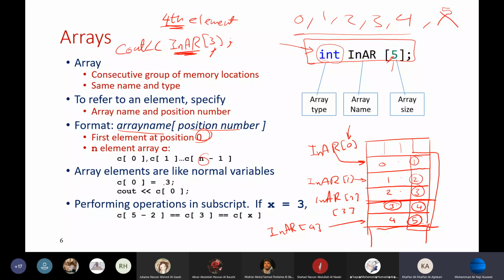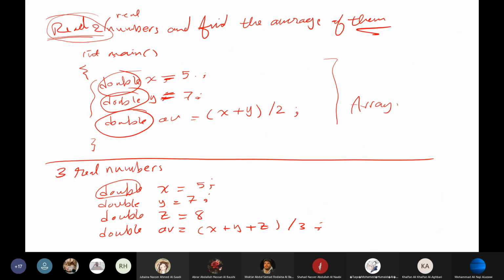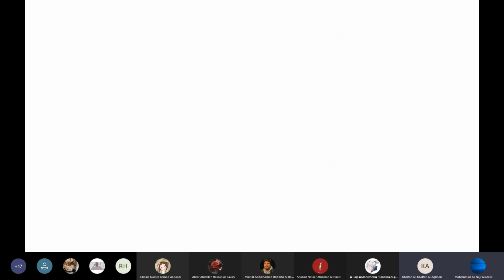Just like the previous example, instead of declaring x, y, z, we will declare, for example, double A of 3 equals, initialization, usually we use braces, 5, 7, and 8.